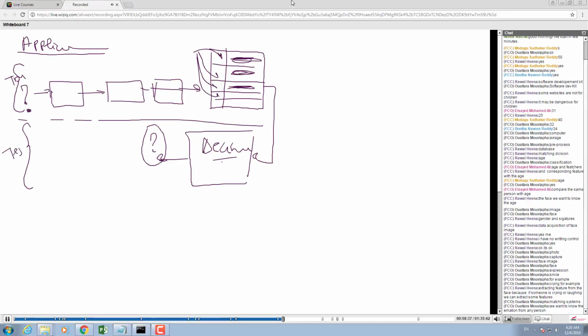Okay, you can explain how the training phase works and how the test phase works.